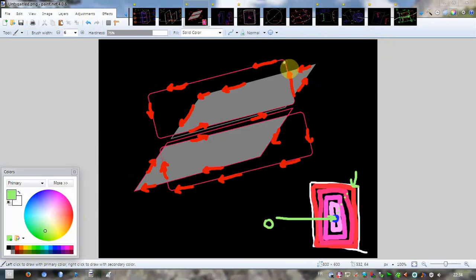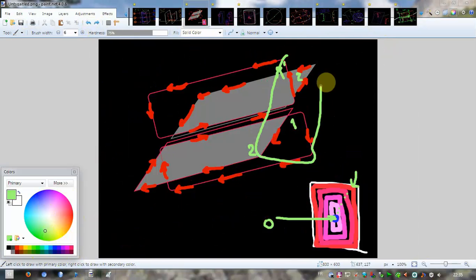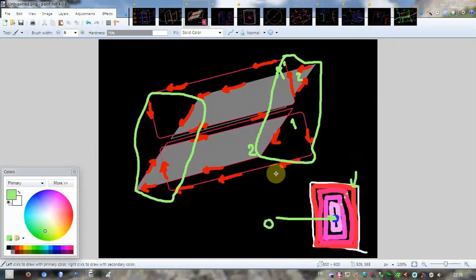As you see, this is the first, and this is the second. And the magnetic field will be like this, and this is just an explanation drawing. It's not accurate.